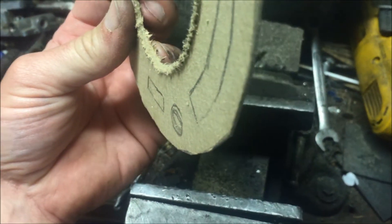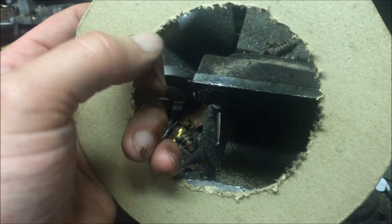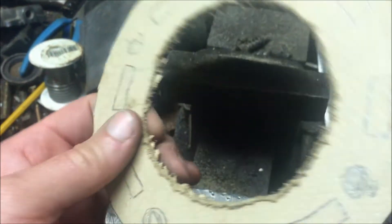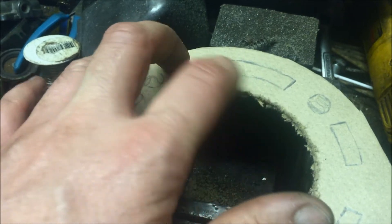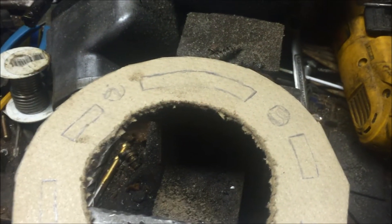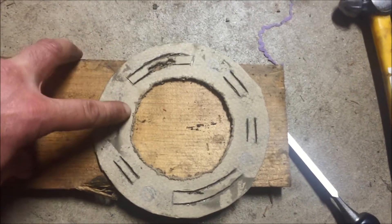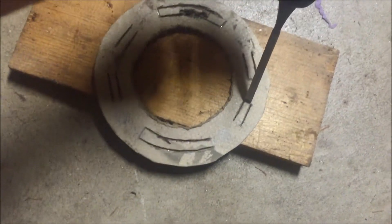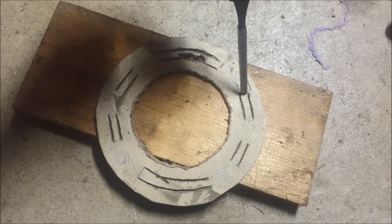That was not fun. There's all that metal in there and it just hits it and starts kicking back. I got the first hole done but it looks like crap - all torn up. I don't think that really matters though; I can try to clean it up with sandpaper or a utility knife. I ended up using the abrasive cutoff wheel, which can get these straight lines without destroying it like that rotary cutter. I'm gonna use a wood chisel to chisel off the square ends - I know I'm going through metal with a wood chisel, but what else am I gonna do.